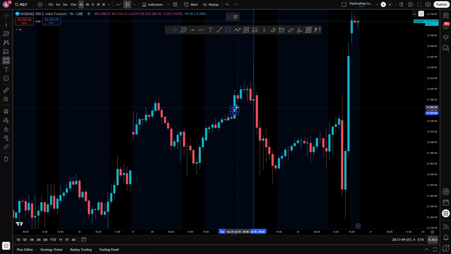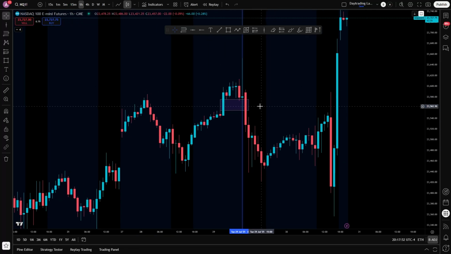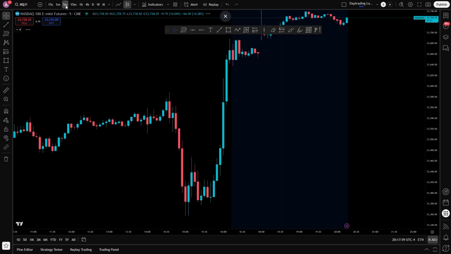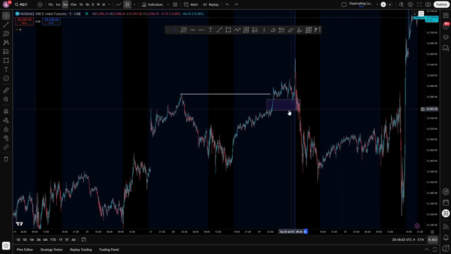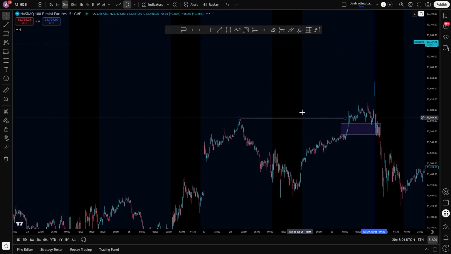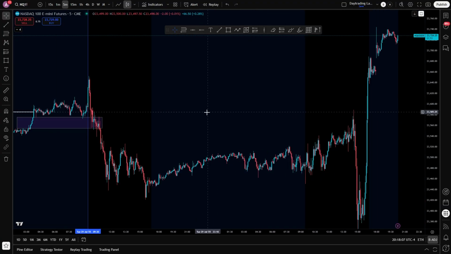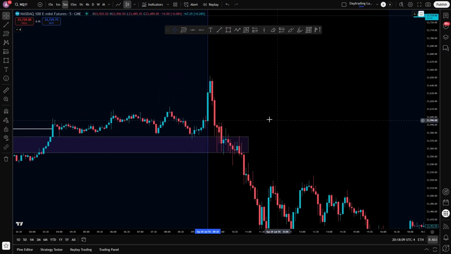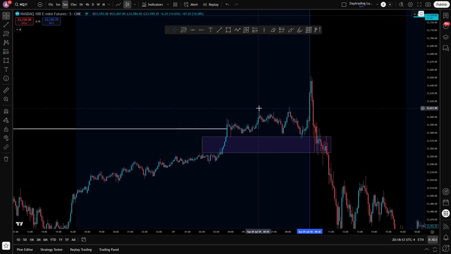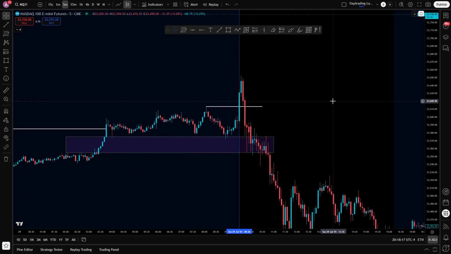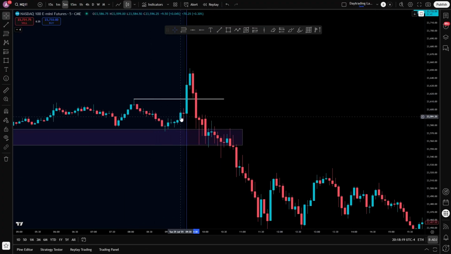We have a 1 hour fair value gap in here, and we have a liquidity sweep. So I'm looking at the most recent things that are happening in here. I saw we moved up, we swept liquidity, and we went down. So we went up, manipulated all these highs. This is where the manipulation and displacement comes in. We manipulated these highs with a sharp fair value gap up and instantly a sharp fair value gap down.